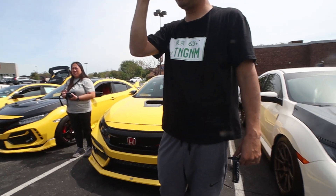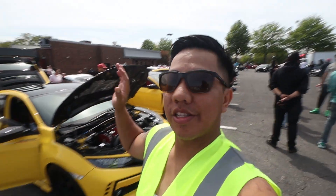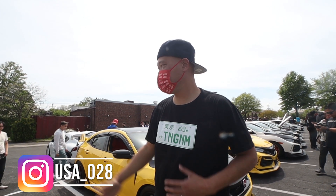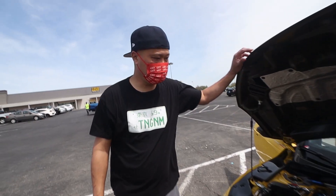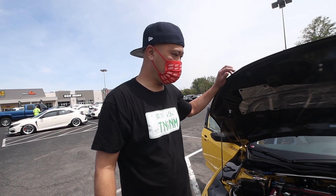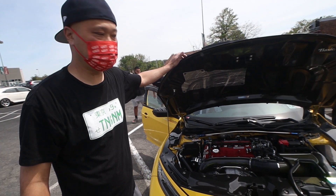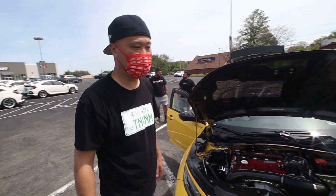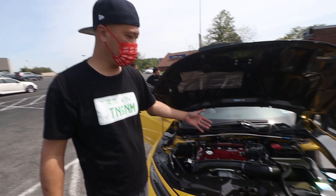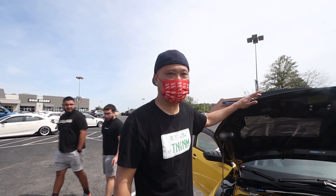I got an interview with the Mugen king — we're going to walk through his car. This is a full Mugen catalog car; everything you can get from Mugen is on here. His name is Eric Sebastian and this is his 2021 Civic LE. It's pretty much stock for now — he has a downpipe but hasn't installed it yet. His build order is Mugen first, then Spoon, then OEM. He also has an Aventuri intake and an HKS downpipe at home waiting to go in.